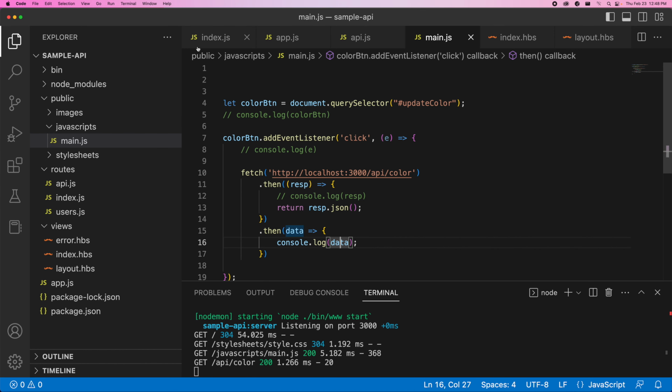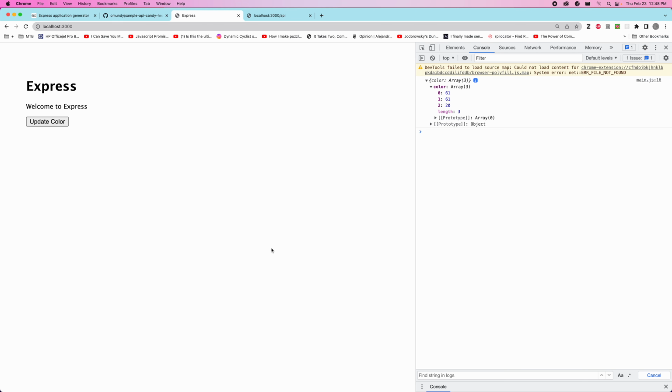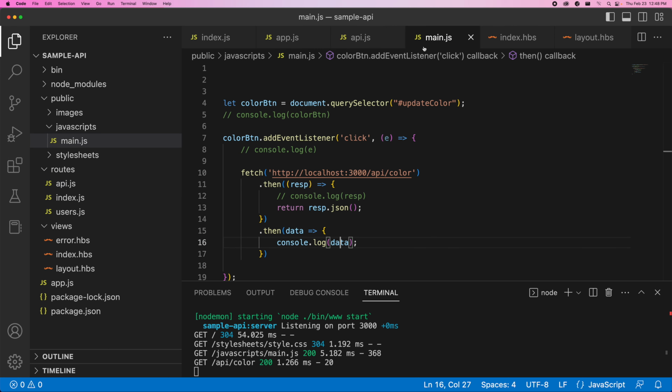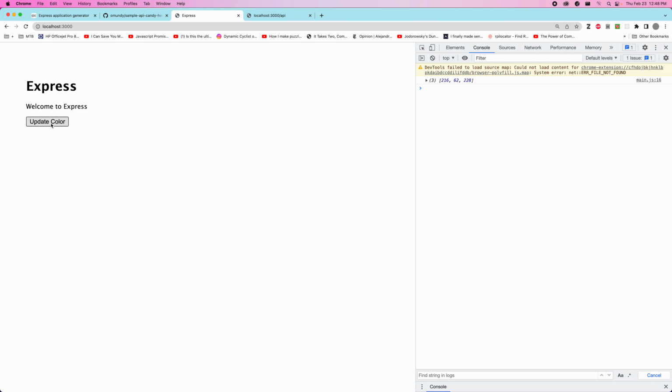And remember that in our API, we said that we're returning the whole object, and there's a property called color. So now if we want the color out, we have to say data.color, and if we log that, we will see the color each time.